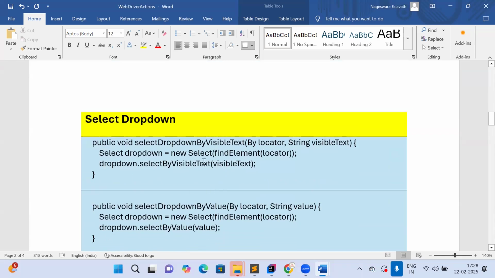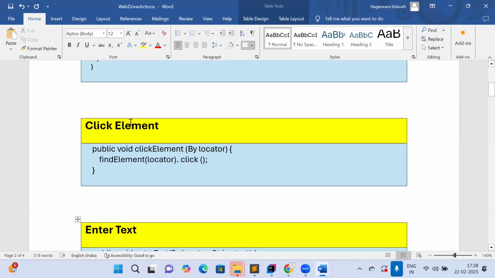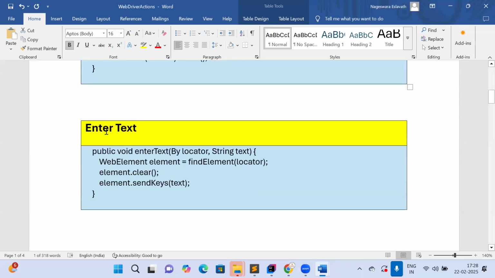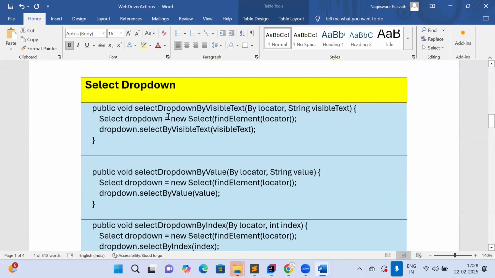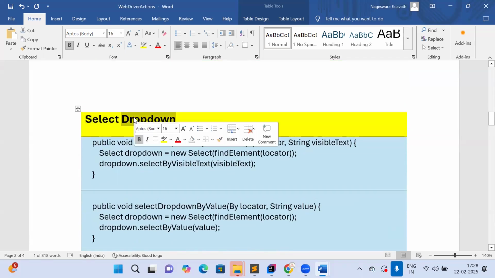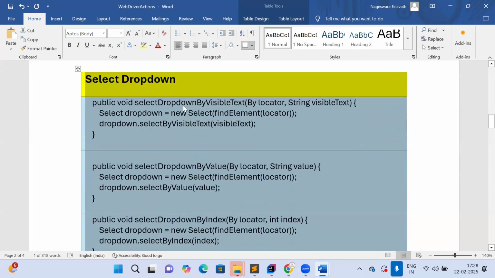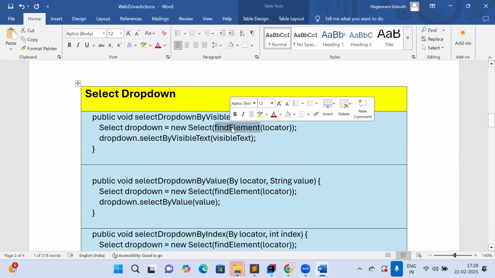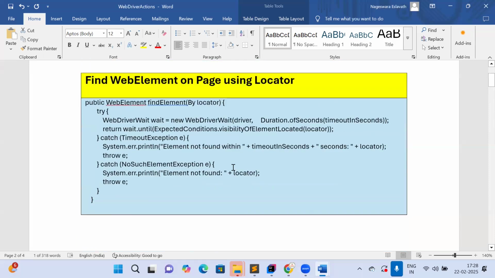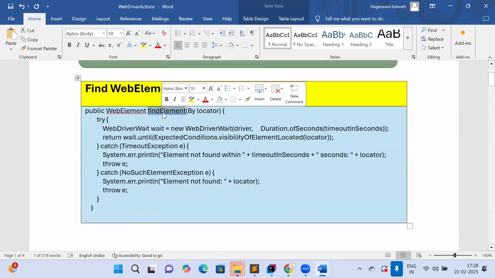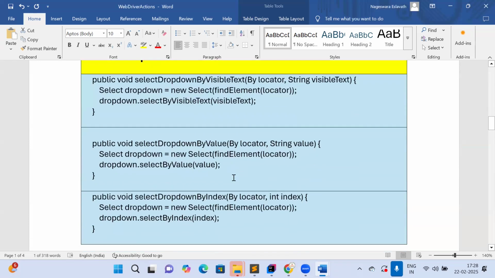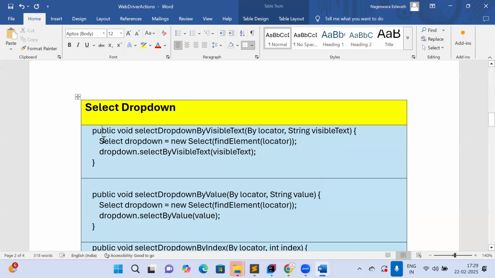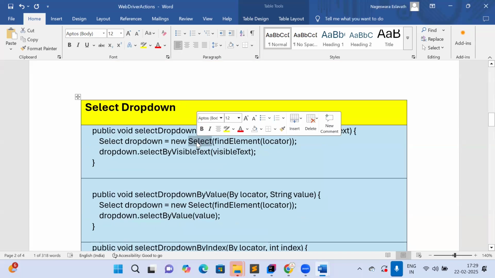So every element action is like this, like click on the link, click on the button, text area, text button. Now there is select, a drop down list. How to handle the select drop down list? If there are any drop downs, you need to use it like this. We use findElement internally inside the method. We have written one findElement method at the top of the class, but we recall the same method in every method. Once you find the web element, pass it to the Select class, new Select as a constructor.